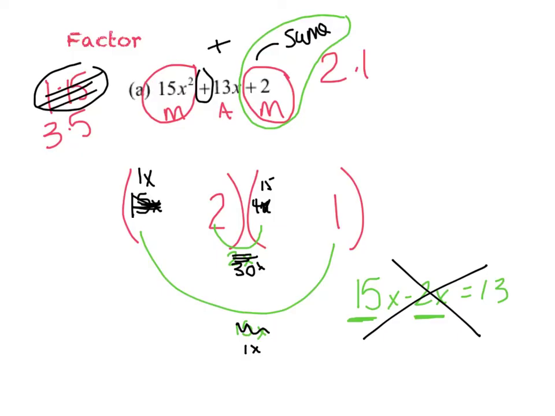Alright, let's try 3 and 5. I'm going to try 3x here, and 5x here. So outside I get 3x, inside I get 10x. Well, can that make 13x? Sure. 10x and 3x make 13x if they're both positive. And that's what I needed. I need both of them to be the same sign. So I think I have a winner. I'm going to put a plus sign here and a plus sign here. And I'm just going to rewrite that as 3x plus 2 and 5x plus 1.